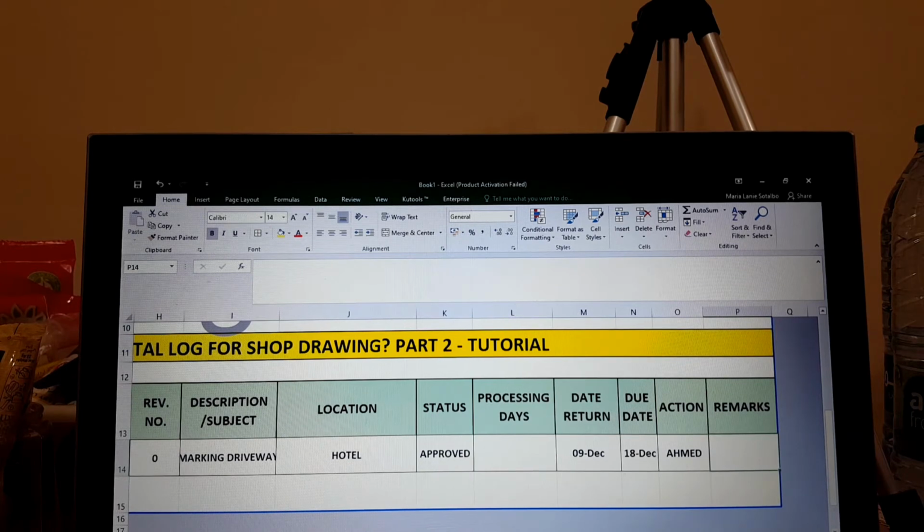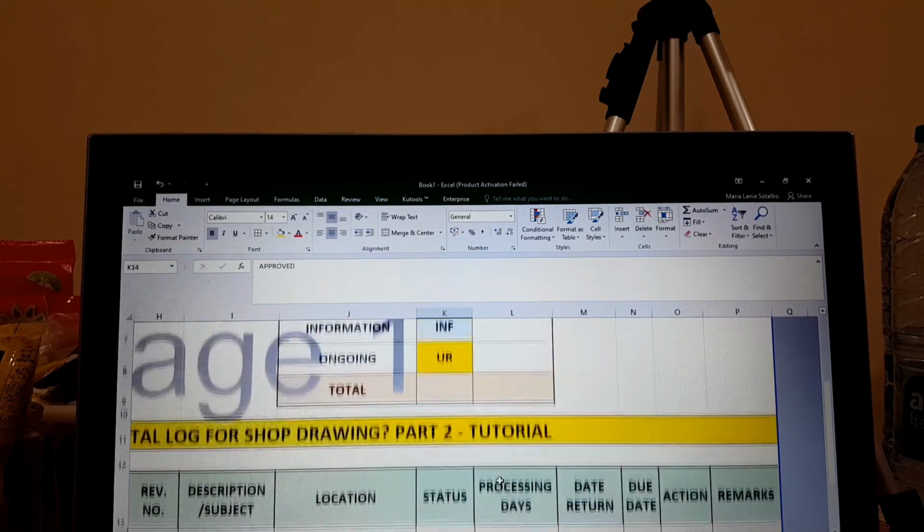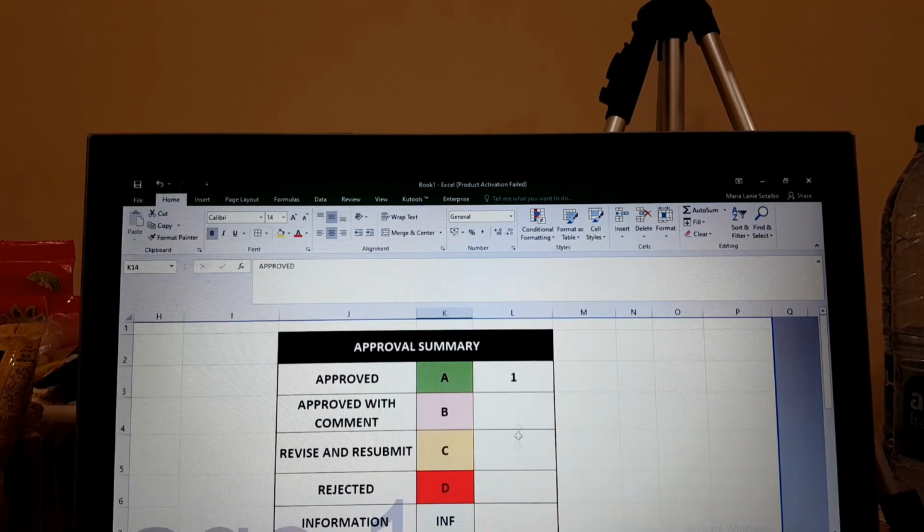So let's see on the top of our table if this approved was counted as 1. You have 1 approved shop drawing. So as we check, see, this is how the simple formula runs on your submittal log.